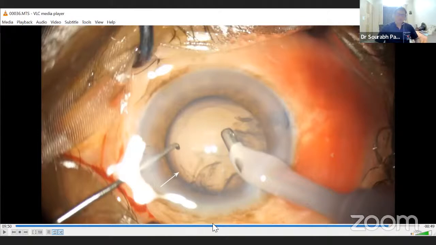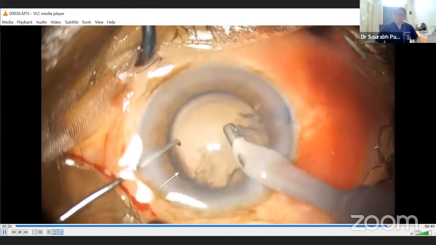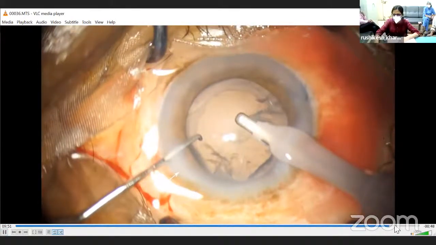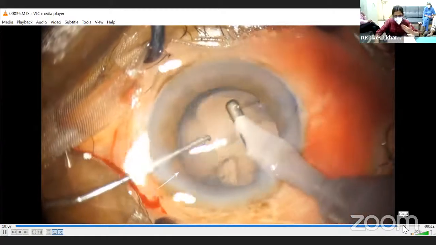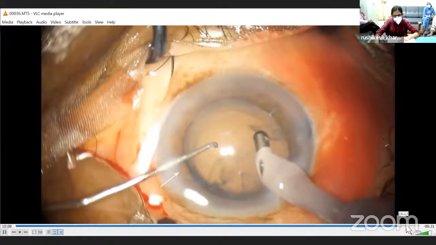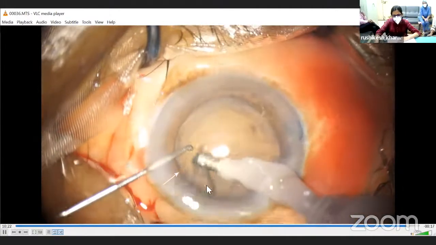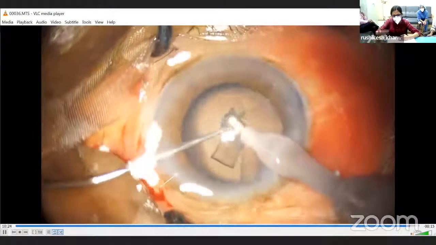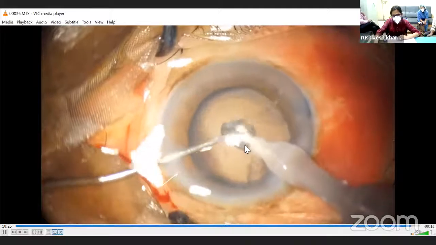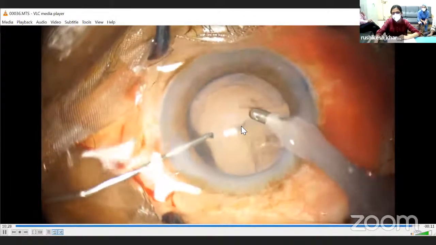Okay, next case you can show. In the last part, the PC is coming up, is seen. Here the posterior flap of the cortex is above, in the center part.